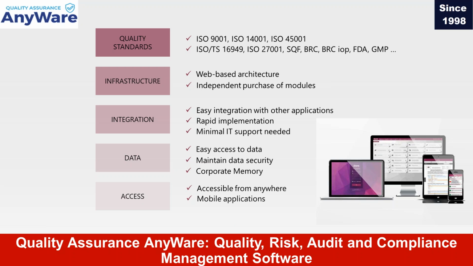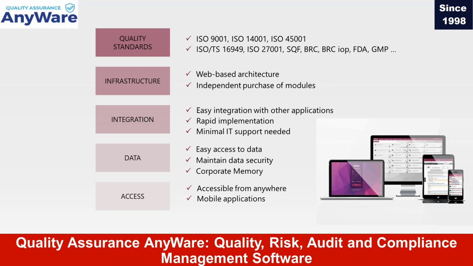Quality Assurance Anywhere is ready to help you manage all your quality management systems. Some companies comply with more than one quality management system, so you can manage those at the same time on the system. There may be ISO 9001, good manufacturing practices, GMP, ISO 14000 or other standards, basically.